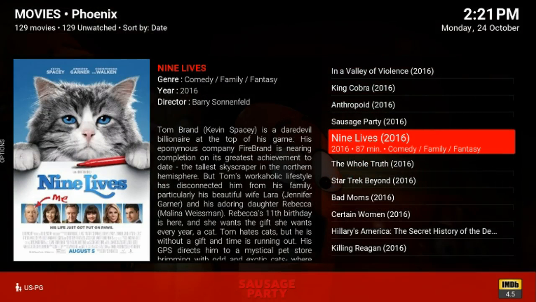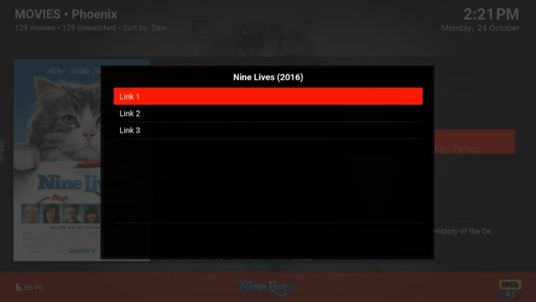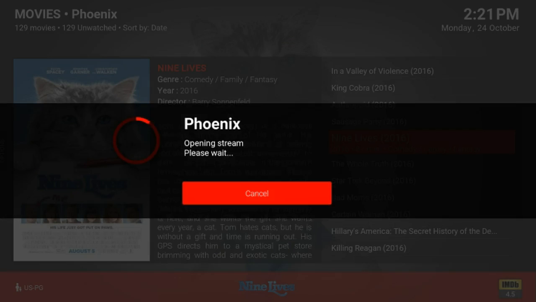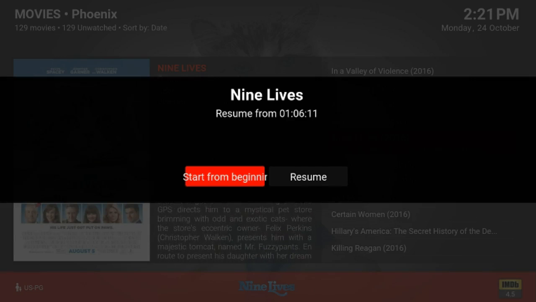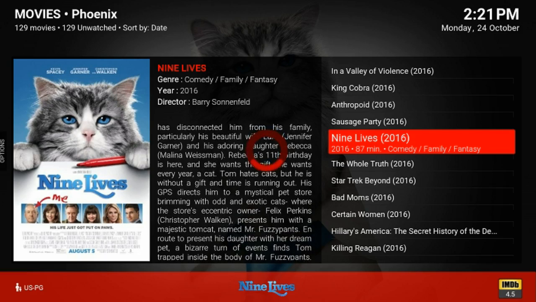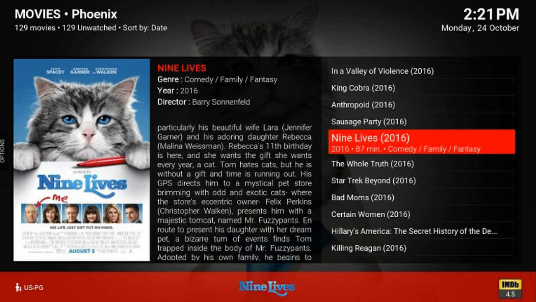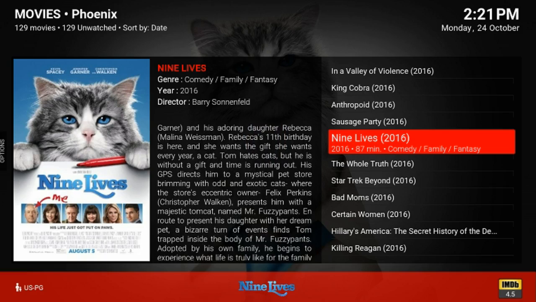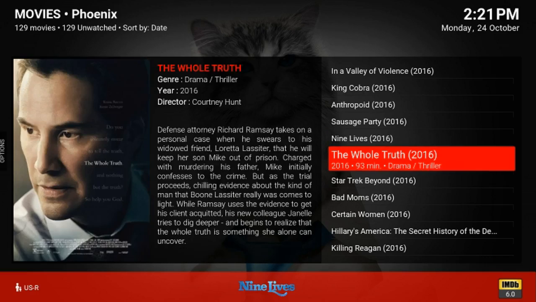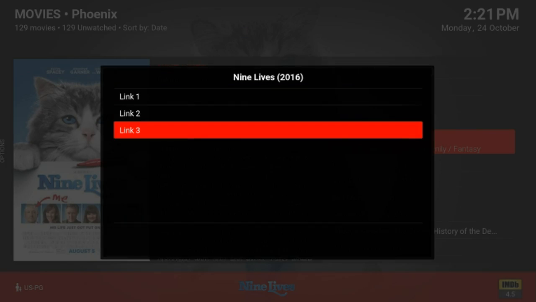So if I went into like Nine Lives, if I click on Nine Lives, it's going to bring up link one, two, and three. If I press, let's say, link two, being that this is on the server, it's going to have a direct connection. So it's not surfing and searching for it. It's just trying to open the stream up directly on the server and play. So if I clicked on play, since it found the stream opened up, it's going to start playing it. And again, once you understand those basic things, and I don't think link two was any good. Nope. So let's go to link three.